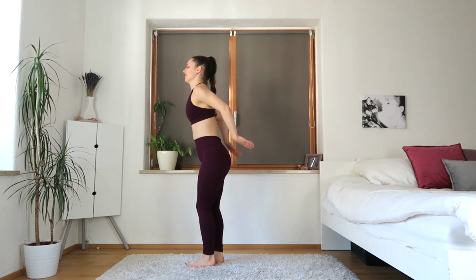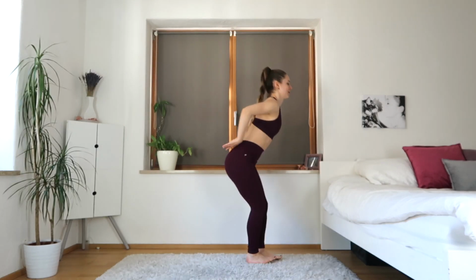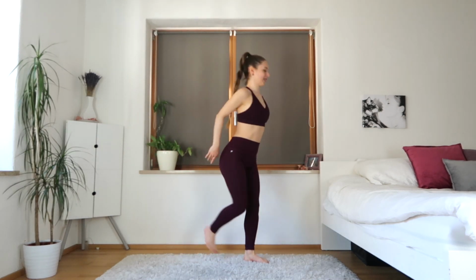In a second, we are gonna come for a squat. Forward and then bring it out to a second position squat, and then other side squat, feet together. So second position squat, feet together squat, second position squat, feet together squat.